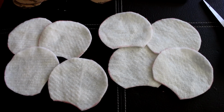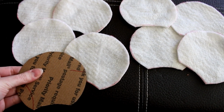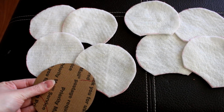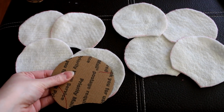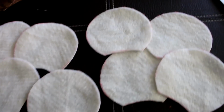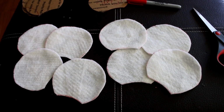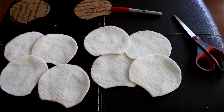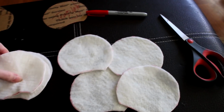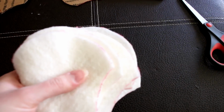And now I like to use 2 pieces of fabric for every 1 piece of cardboard, because I like that thickness that it gives the ears. But after you try this and you're like, you know what, I think those ears are too thick, I'm going to go with 1 piece of fabric. That's cool. Maybe you're like, I'm going to go real wild, try to do all 4 pieces of fabric. That's just more fabric you have to cut out, more batting you have to cut out. But you do you. These are your ears. And then let me know how it goes, because maybe I'll start doing it too, or I'll try it out. So again, I'm going to just collect these and place them in a big stack, and I don't need to be too careful with them, just fabric.